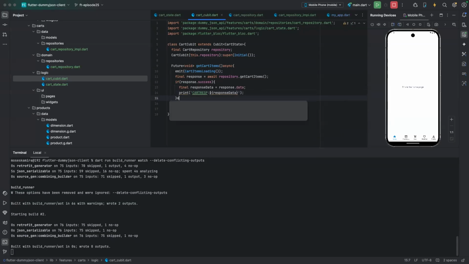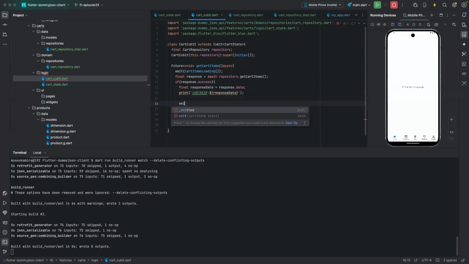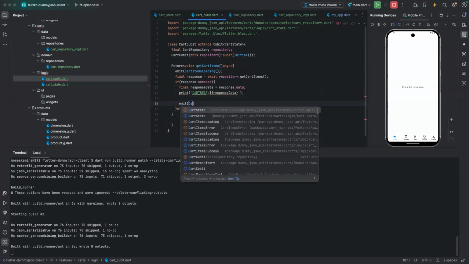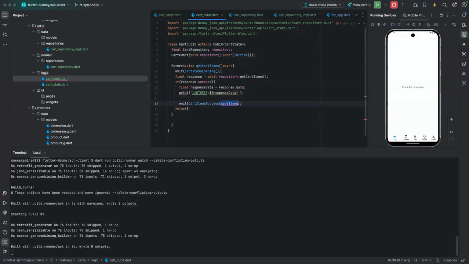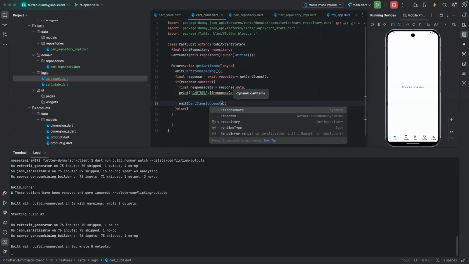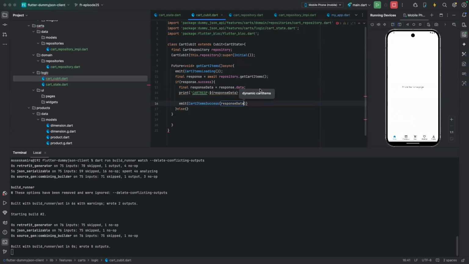So else, but we emit cart items success, and what we pass is the response data. We are not sure of which type, but we shall correct in case of any error.